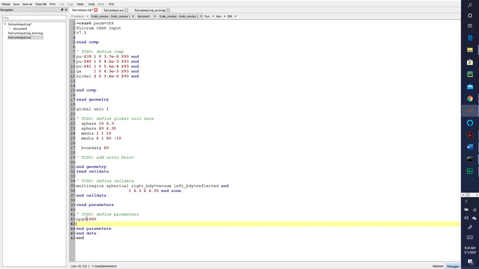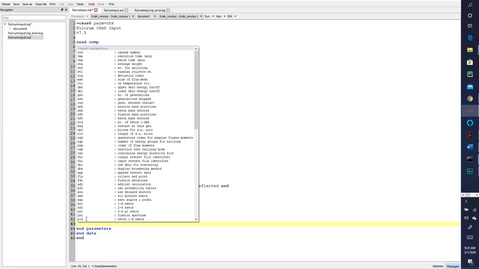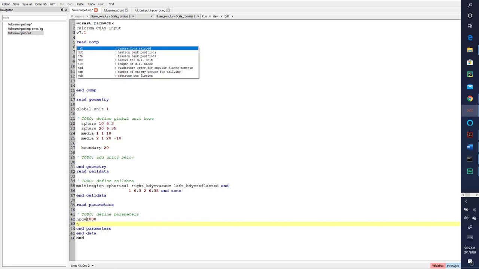I'm going to leave the defaults. I'm not going to change them. But obviously you can if you want to. You cannot click multiple ones of these at the same time, right? You can't just hold down the control key and click all the ones that you want, unfortunately. So if you need to be doing this, and most of us don't, we kind of remember these, but you just need to go back in and hit control space each time.